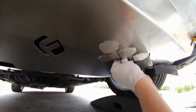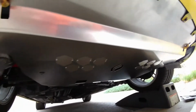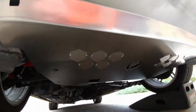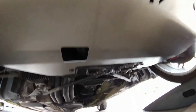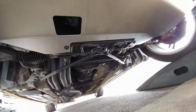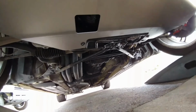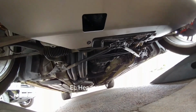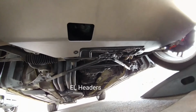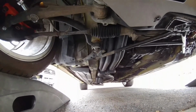Once they're all bent down, installation's pretty much complete. Just to highlight, we've still got that oil pan drain plug right there. I've had some questions about having one more step to do an oil change. Not really, because if you had the factory panel, you'd still have to take it off, and we've actually got fewer attachment points than the factory panel because it's a rigid panel.